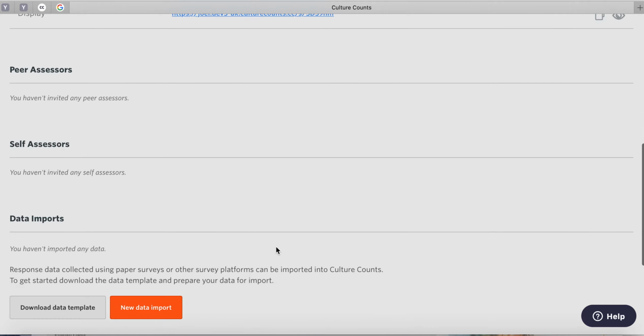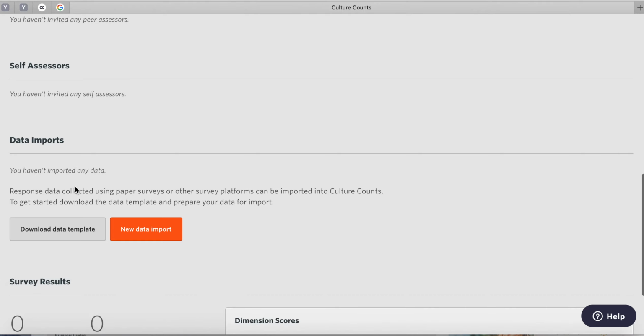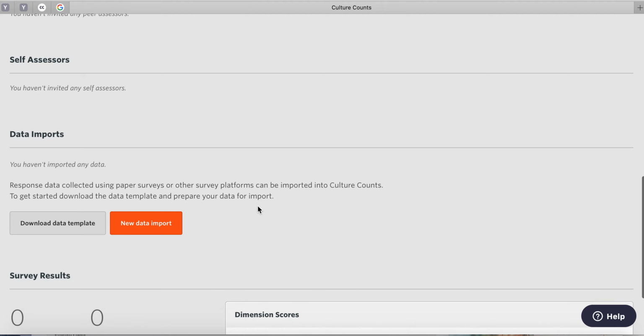Now, if we carry on scrolling down, you will see this data import section. So this is featured on every survey, and this is a relatively new feature, which means that you can collect responses via other means and import them to Culture Counts.